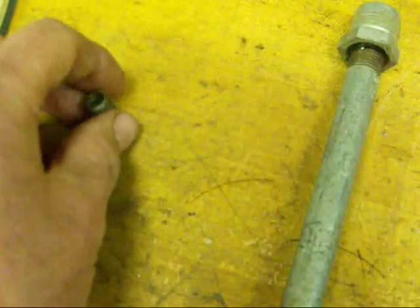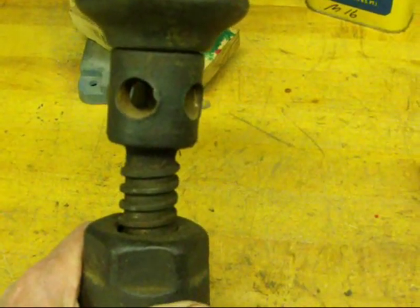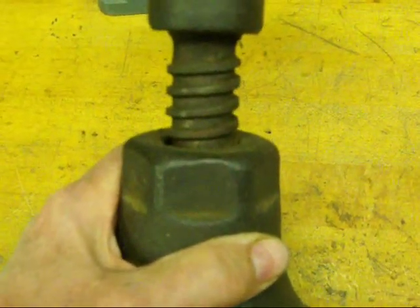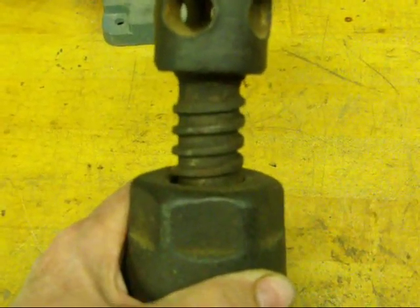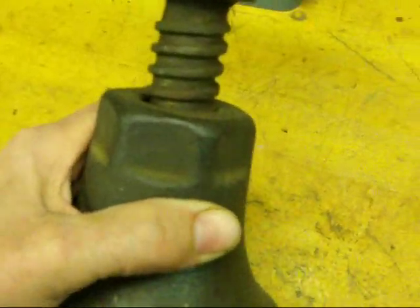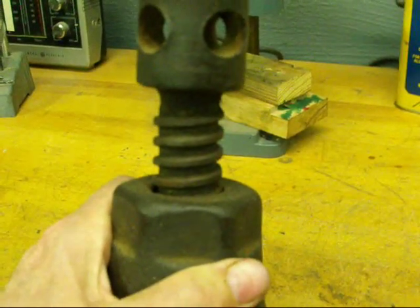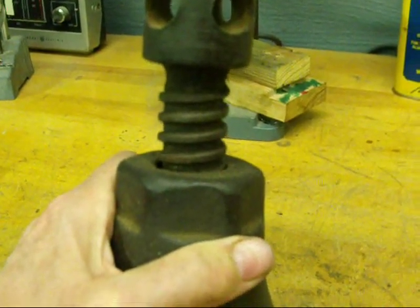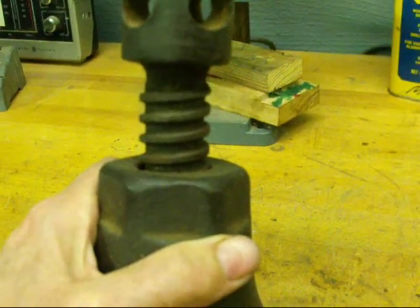Pipe threads of course come in many different sizes. Another kind of thread that you don't see very often anymore is a square thread — not to be confused with an acme. A square thread is difficult to cut and was commonly used in jacks of various kinds. Here's a real old house jack that uses a square thread. You can do a lot of lifting with a square thread or an acme thread as opposed to a V thread — they do not tend to bind. You ought to know that the square form is different than the 29-degree acme form.